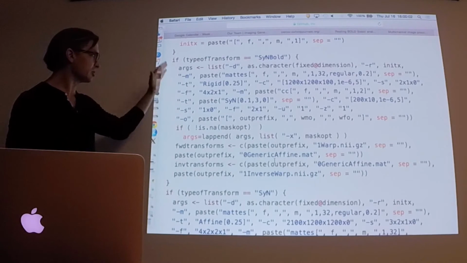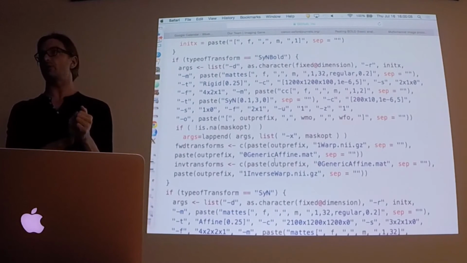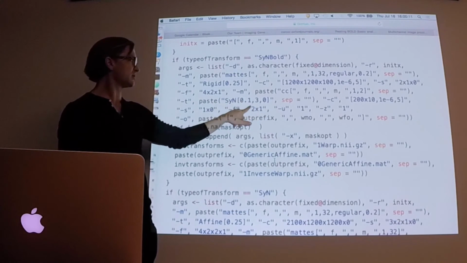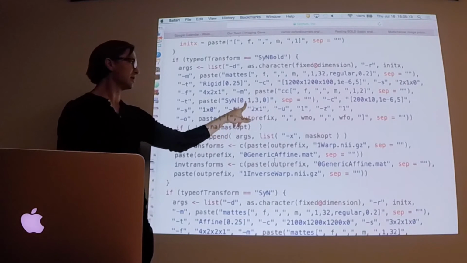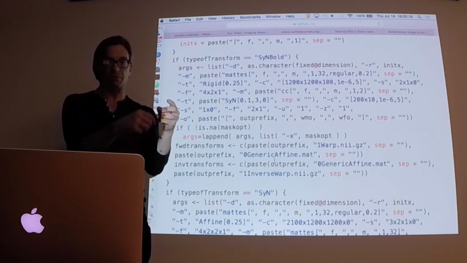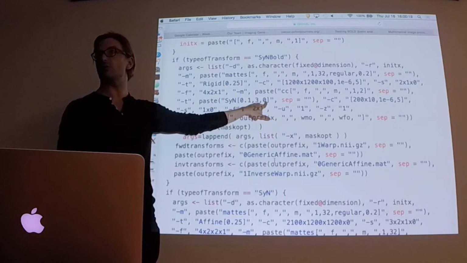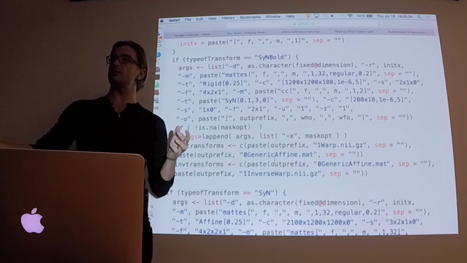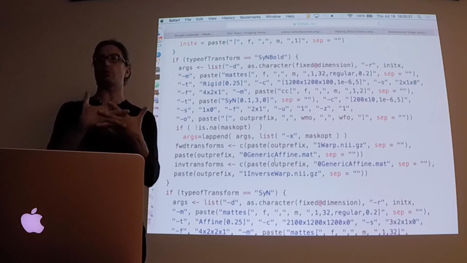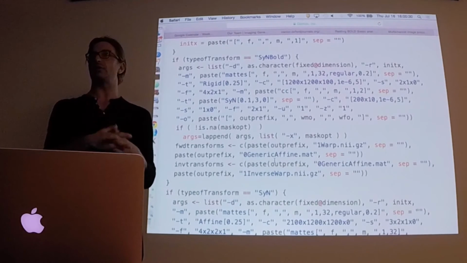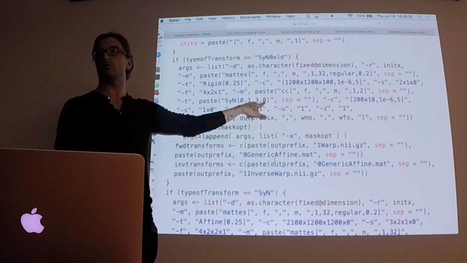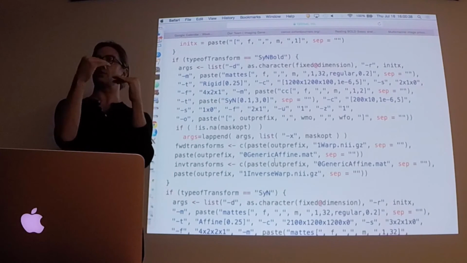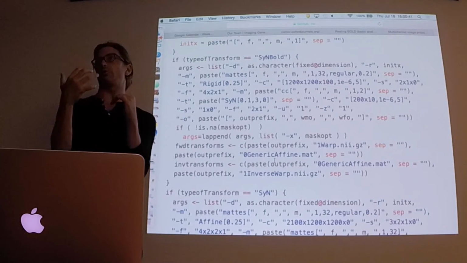You start here, and then maybe you try the restricted deformation options. Maybe you find that this is actually too flexible, so you might increase this value here. So this is the SyN; it has been like this for a long time. This is the step size, this is the fluid regularization, and this is the elastic regularization. If you find that the standard SyN is too flexible, there are two possible options. Use B-spline SyN, which is more regularized, probably better behaved, and less likely to overfit, or increase the second regularization parameter, which is an elastic regularizer on top of the diffeomorphism. It's still a diffeomorphism, but the bigger that number is, the more restricted it would be.